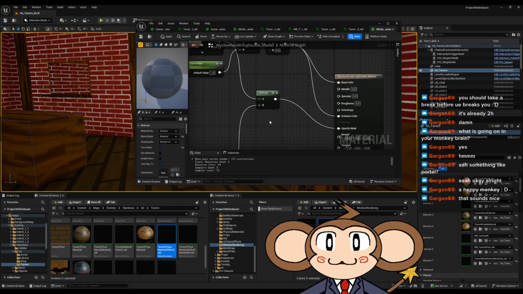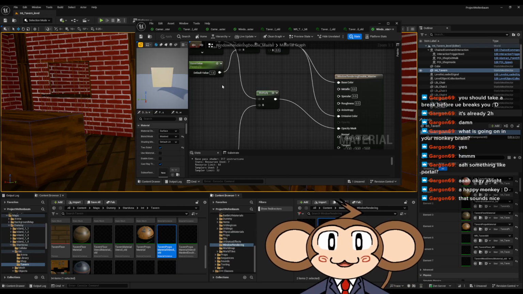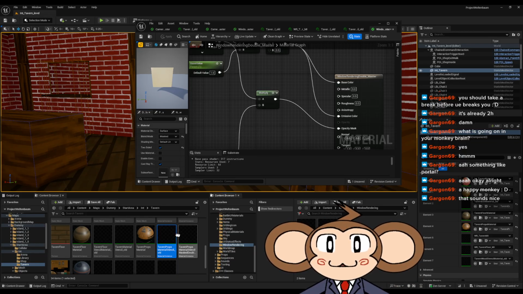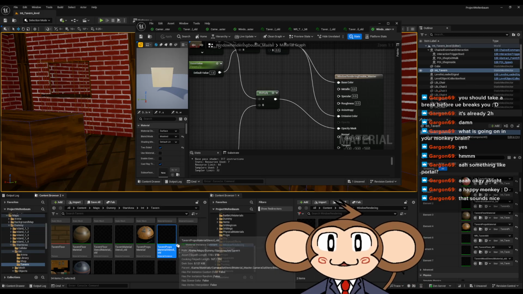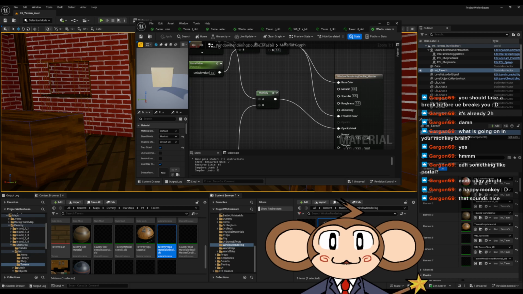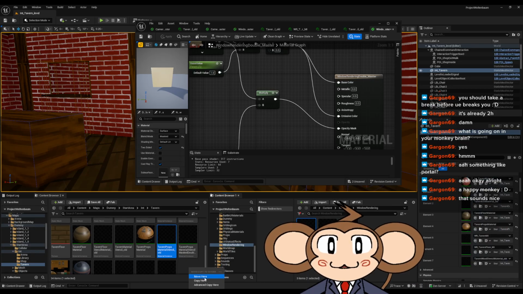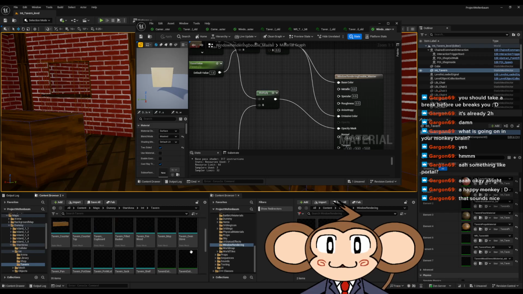Need to make this two-sided. Why? Then copy this name. Make child. Add. And move over here.